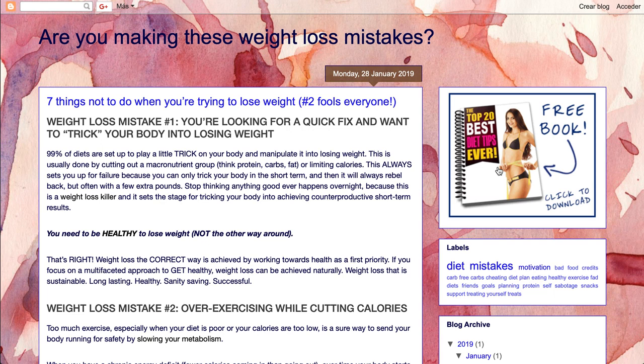Now, you might be thinking you've not got a blog, or you don't want to make one, or it's all too complicated or too much work. The blog is the most powerful part of your business. I show you how to set this up. It's very easy. Just click on a few buttons. You don't need to know anything about design or anything like that. You can make it look beautiful just by clicking on a few options.